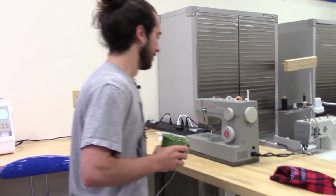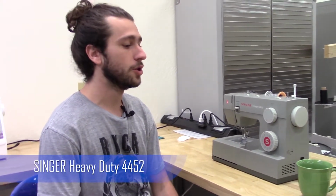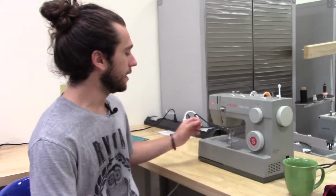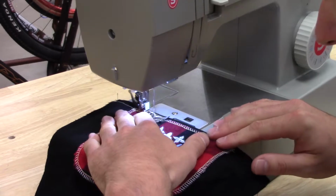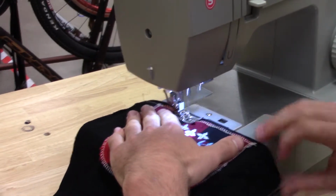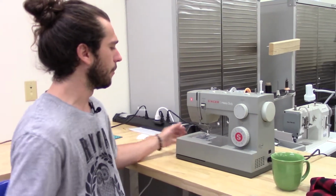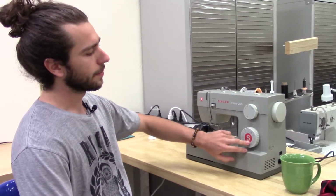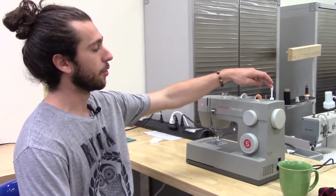Next stop. We got the Singer Heavy Duty 4452. It is our newest sewing machine addition. It is a manual domestic machine that has a pretty heavy duty motor similar to an industrial machine. This puppy can pretty much sew through anything with a bunch of cool features. We got 33 different stitches that you can go through. You have the ability to put a double thread and run a double needle on here with a single bobbin, so complexity goes down a little bit.